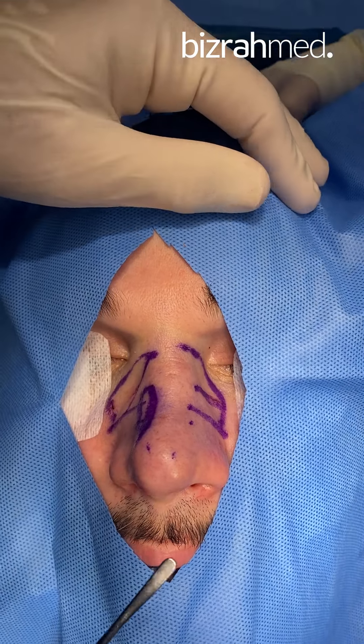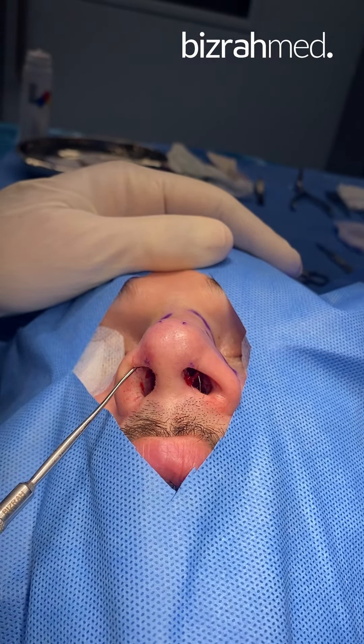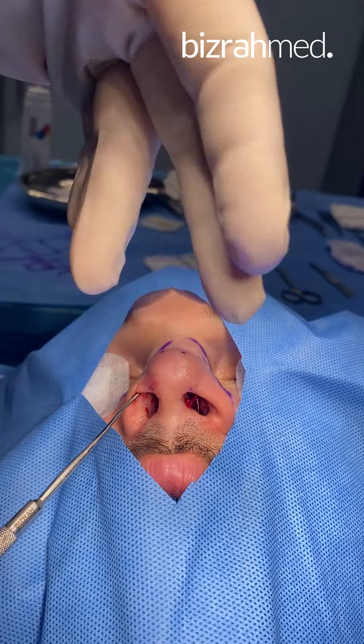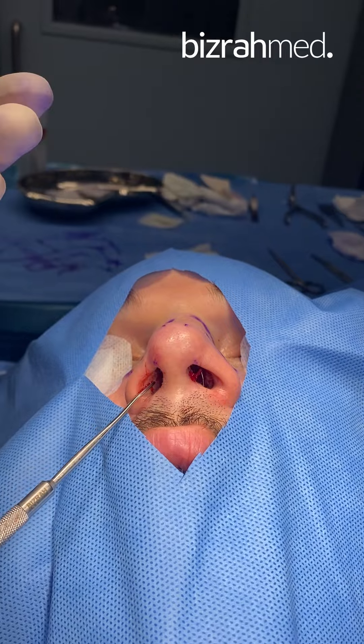And from the airway, we corrected the deviated nasal septum and achieved a very nice patent airway, as you can see. The airway is not blocked, so the patient is going to breathe well — he's comfortable right after surgery. The patient will go home today, discharged from the hospital today.